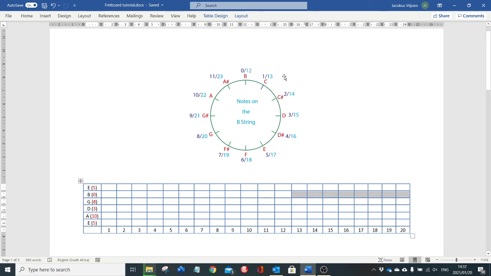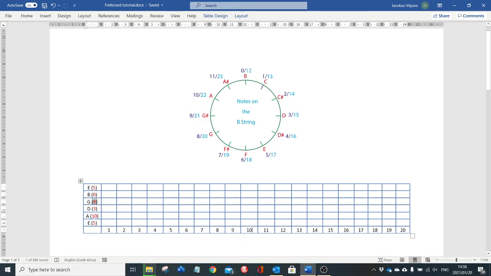If you look at it as a clock, then you can use the same system they use with airlines and in the military. They talk about 1300 hours as 1 o'clock, and 1400 hours is 2 o'clock, 1500 hours is 3 o'clock, and so on. It's just a manipulation you do with 12. You deduct 12 from the value, and then you get to the value of the note. So what we've done in this system is to add the value of a fret to the value of the string.